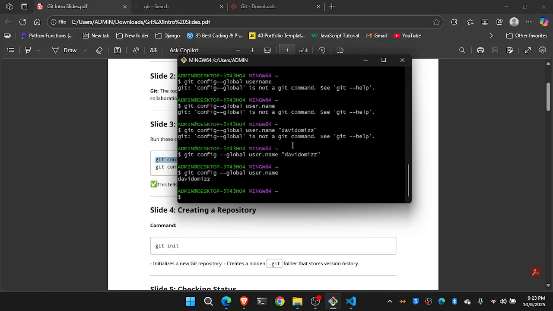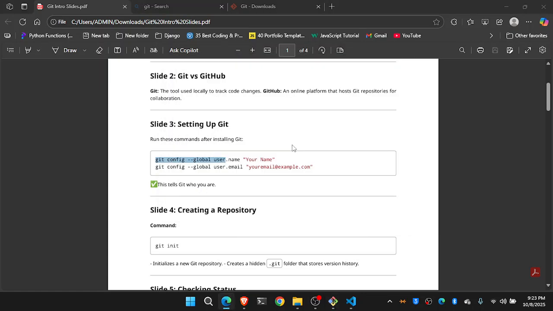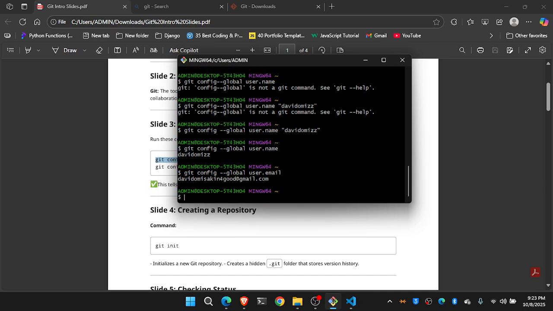You can see that it's already showing my name. If I should say user dot email, you will see my email. Can you see my email here? I've done that before, so I don't want to do it again. But I know that it's the Bidomis I used for the user.name, right? So you can see that I've registered mine. So any changes I make is going to automatically detect that I'm the one making that particular change.